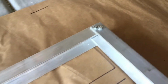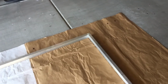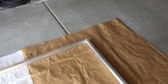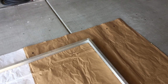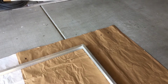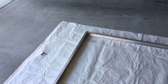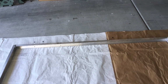I had to use the nuts and bolts mainly because I first tried a rivet, but the rivet just extended too far down into the 2-inch channel, and I didn't want it to interfere with the PV panel that's sliding in there. So using the nuts and bolts, I was able to use a screw instead of a rivet, and that screw protruded less into the channel. So that's basically why I did that. I could have glued this so that I didn't have any protrusion at all, but to be honest, I didn't want to break out a new glue tube just for that purpose.